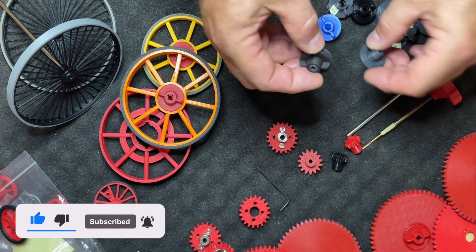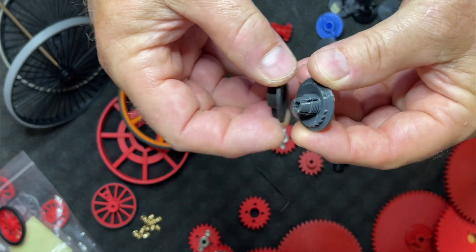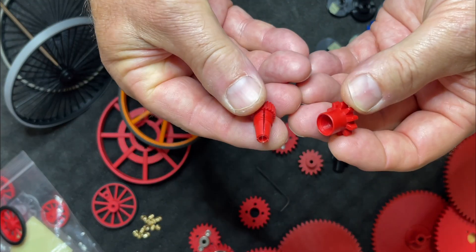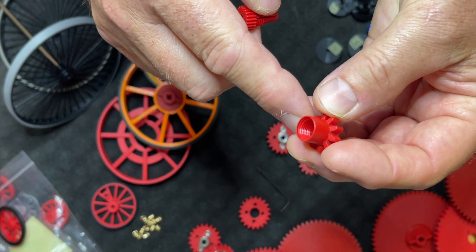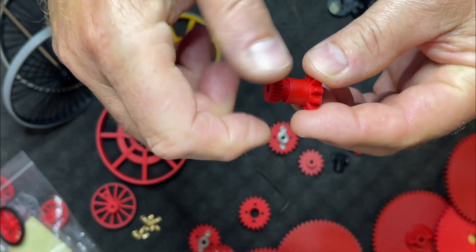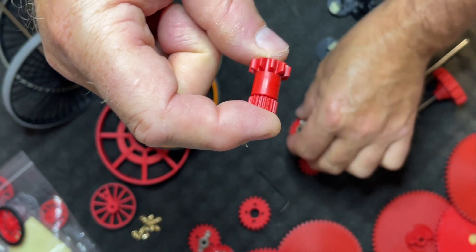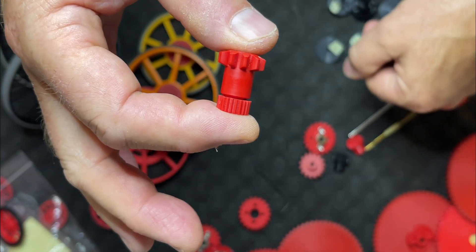Here are some of my experiments with that. I've even tried printing the hub from flexible TPU material, but so far this has not really been very successful. An alternative would be to clamp the axle of the printed wheel with a Fischer Technik collet such as this one. Then you would only have to print the threaded part in your own 3D part and you could use the very strong injection-molded nylon part from Fischer Technik for the other part. This is an option for wheels with a smaller diameter, but unfortunately the depth of these collets is relatively large if you would like to use them for small wheels.